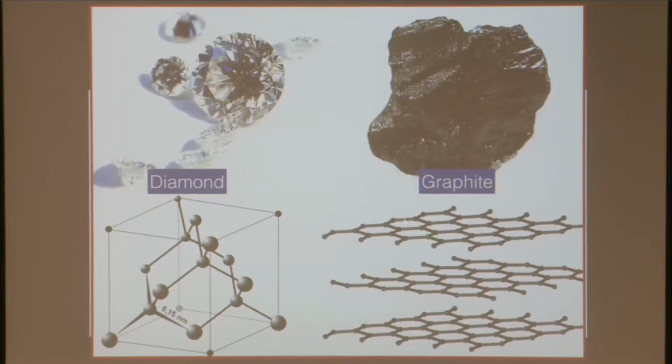But look at this. This looks seriously directionally dependent. It looks like if I tried to carry charge or thermal energy this way, then it would be very, very different than if I carry it this way. Well, we have a word for that, right? That's called anisotropy. And so this is another important word, anisotropy.